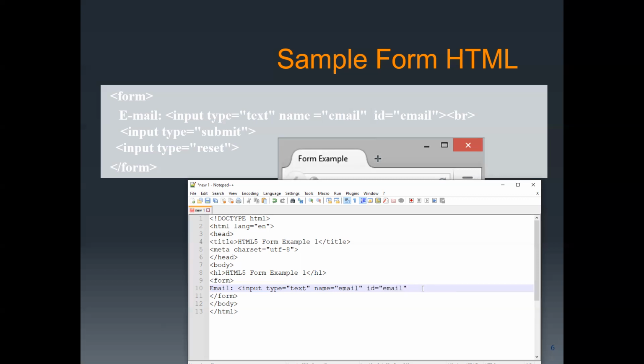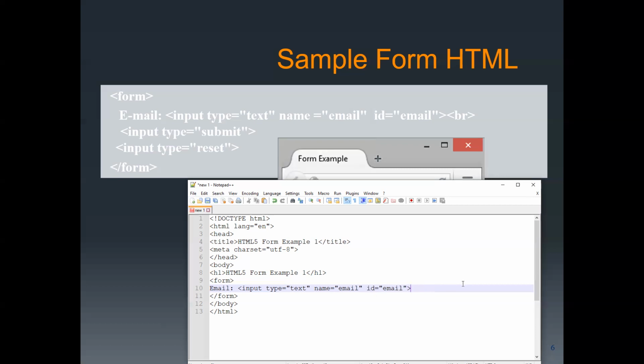We use ID for styling the input in CSS. If you want to style a particular input element, the ID you need to use is the value of the ID attribute.